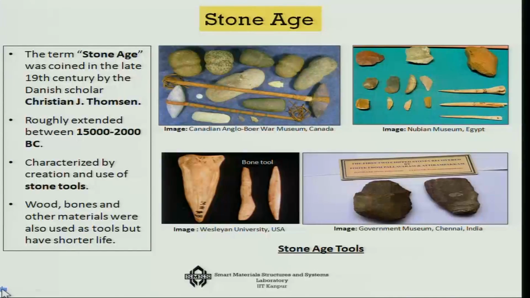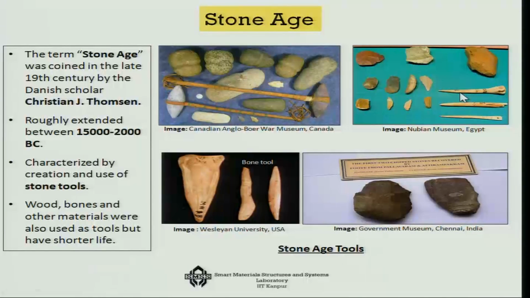Okay. And there is a whole lot of technology that evolved around it. Some of it has survived today, some of it has been lost. For example, how to make a stone so sharp that you can actually do activities like sewing using the stone, or make very fine holes in beads using the stone. So, all these things, as you can see here in this Nubian Museum of Egypt, there is a good collection of this type of stone tools.